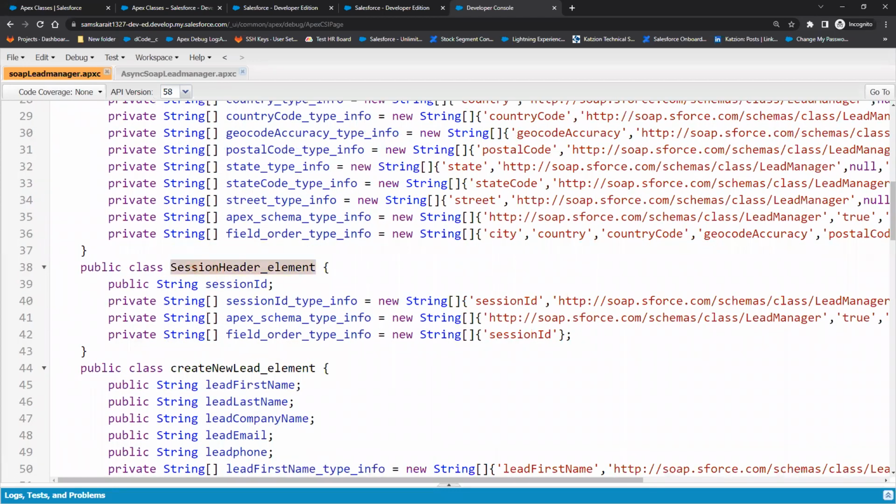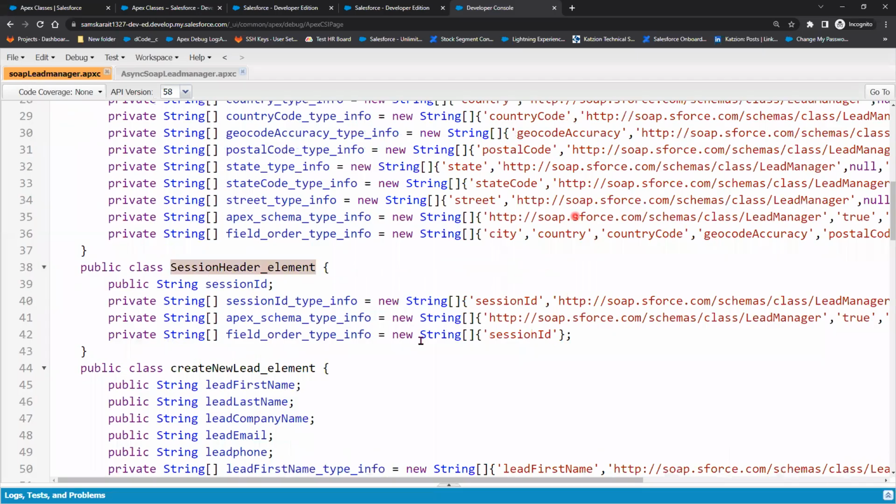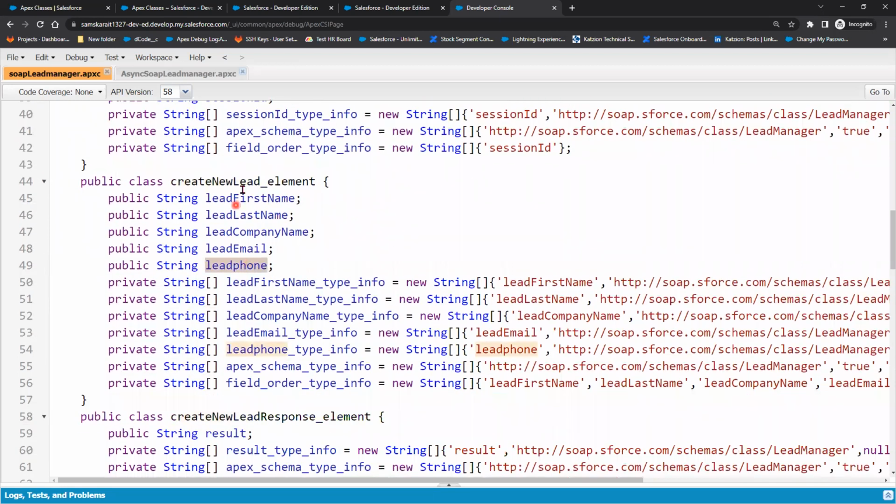Session header is also an element. Similarly, create new lead is an element. If you see here in this lead, first name, last name, company name, email, phone number, right? So these are automatically taken from the WSDL file.